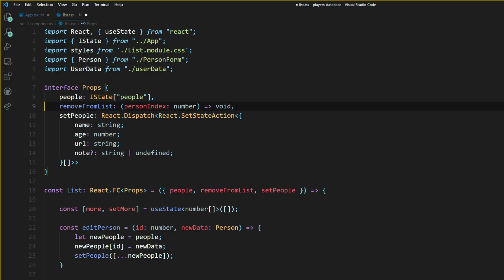What I have defined here, for instance, is a bit more complex. I am saying that the prop removedFromList is going to be a function which will be returning void. And this function will be receiving an argument, which is going to be a number. So you always need to define what the function will be returning inside interfaces. That's how you basically define interfaces. Again, interfaces are for defining your own types. You're defining what types of data will be stored in the interface variables.